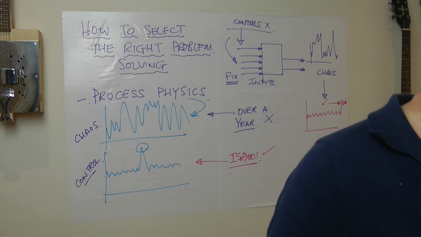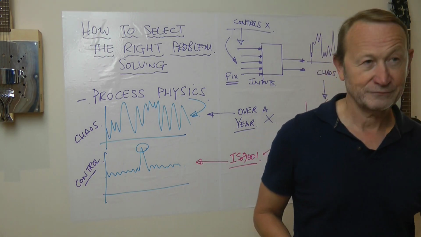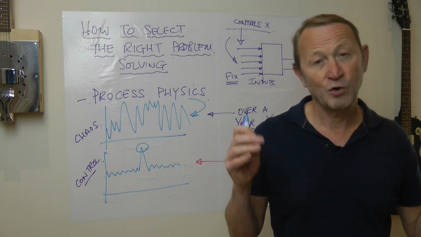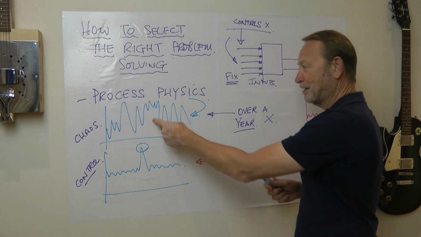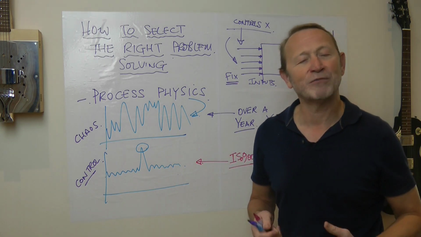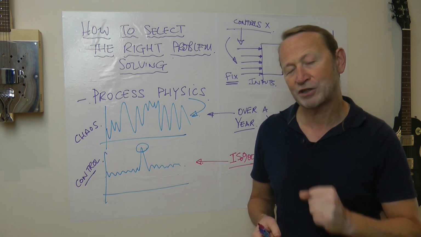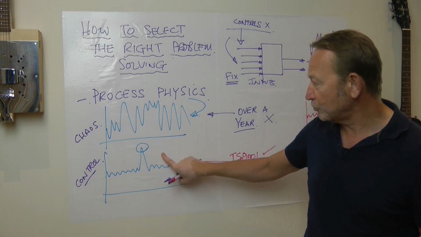What else does it say? Are any special causes present? Well, what does that mean? You know, we're talking in language that people don't understand, when what we want to talk in is a language that people understand. You know, when you look at pictures, I don't need to talk about special causes and common causes. I know that's a very statistical process control phrase. What sort of problem have we got? Have we got this or have we got this?